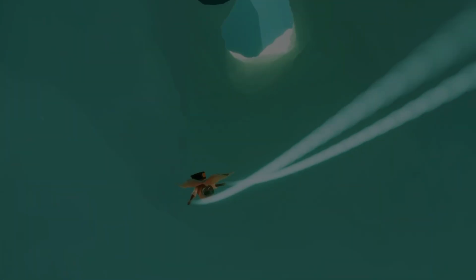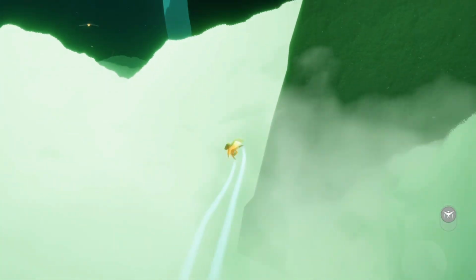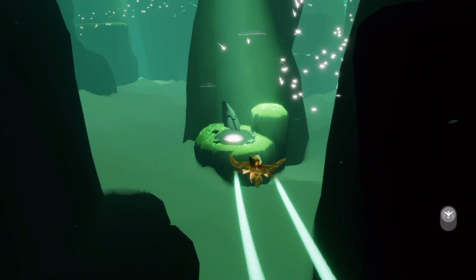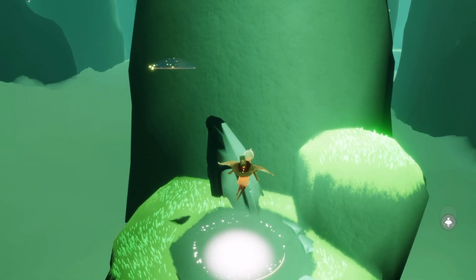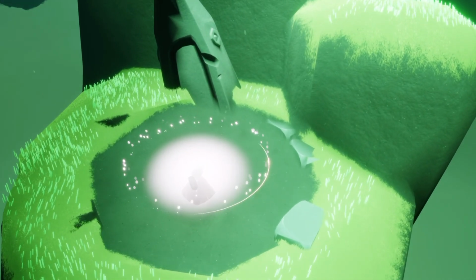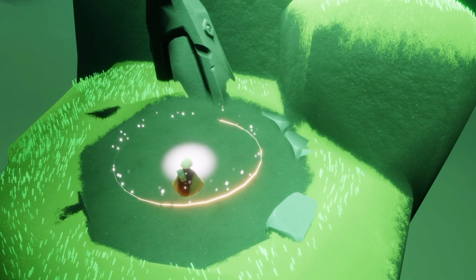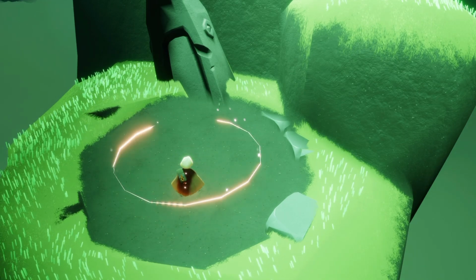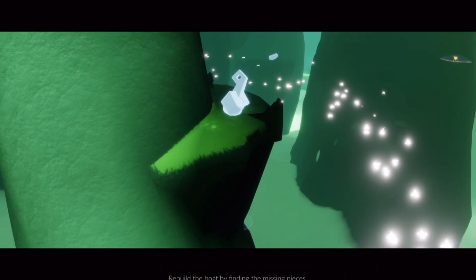And in we go. Woo! Ooh, okay. The wind really does push. So in the very middle here, when we first enter, we're going to see our quest. Let's sit down here, and we'll start it. I think we have to find pieces of a boat. Yeah, rebuild the boat by finding the missing pieces. All in all, they should be pretty easy to find.